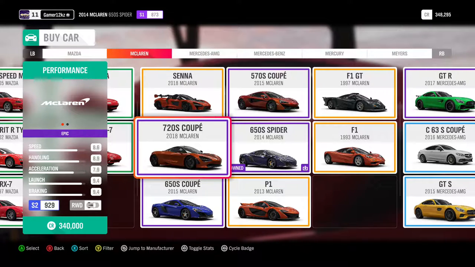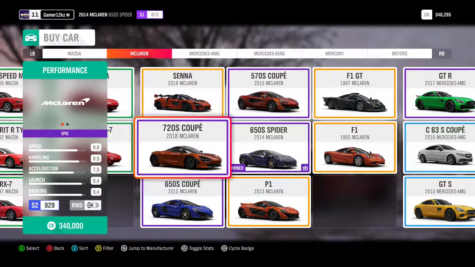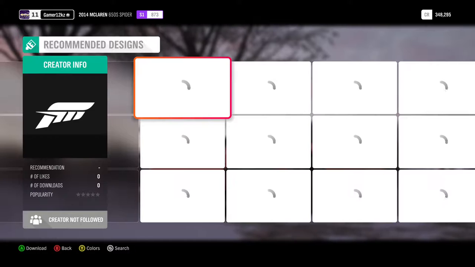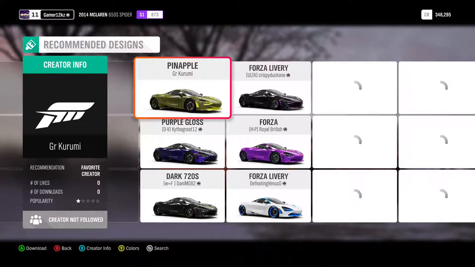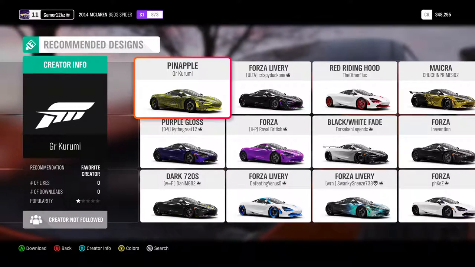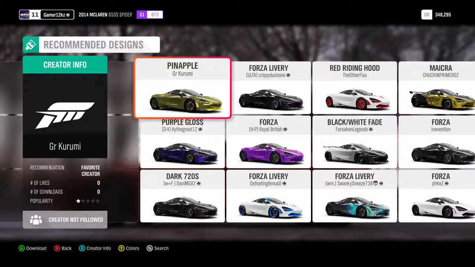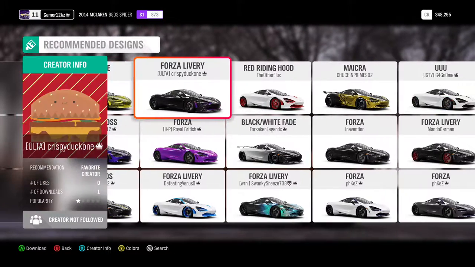Oh. Dude, I know the 720S, it's super fast. It only costs 340K. You know what? Screw it. Let's get it. Again, I will not touch the 720S until a few episodes from now, because we're doing the Winter Showcase. I don't know what it's called. I'll have to figure it out.